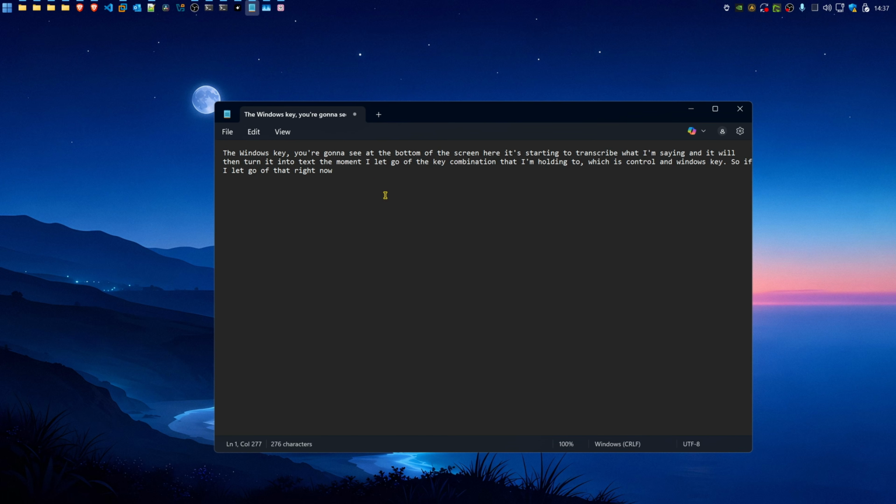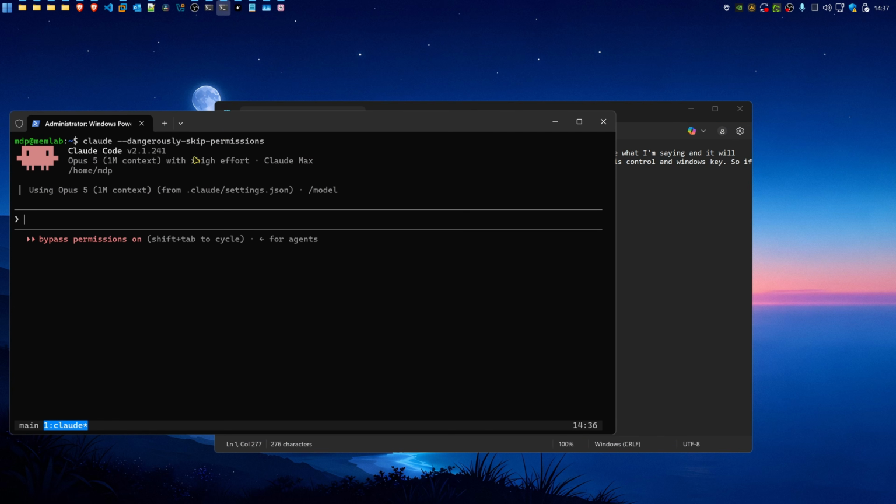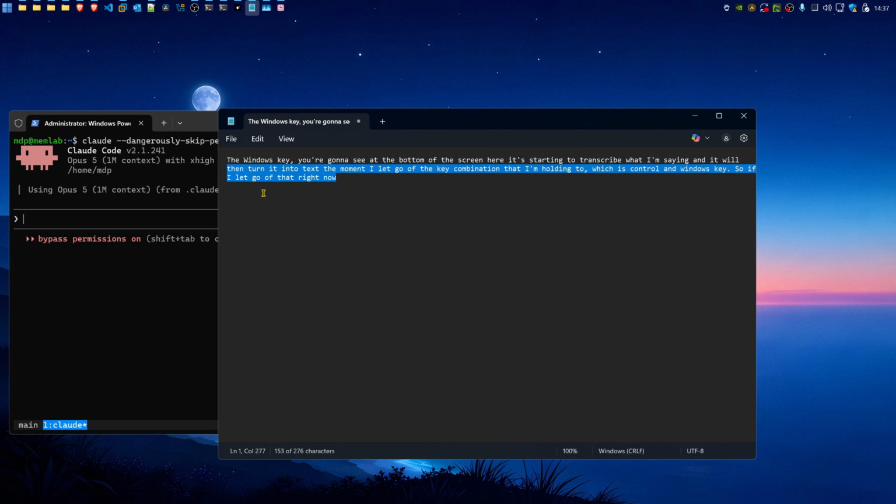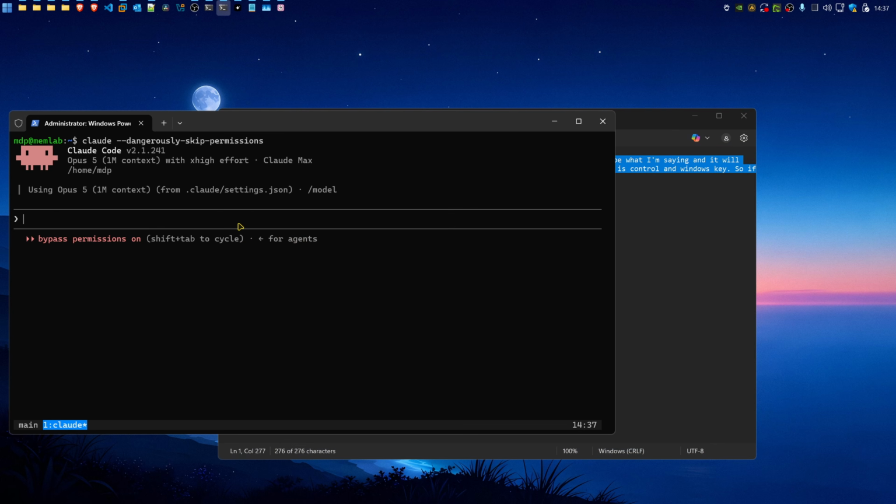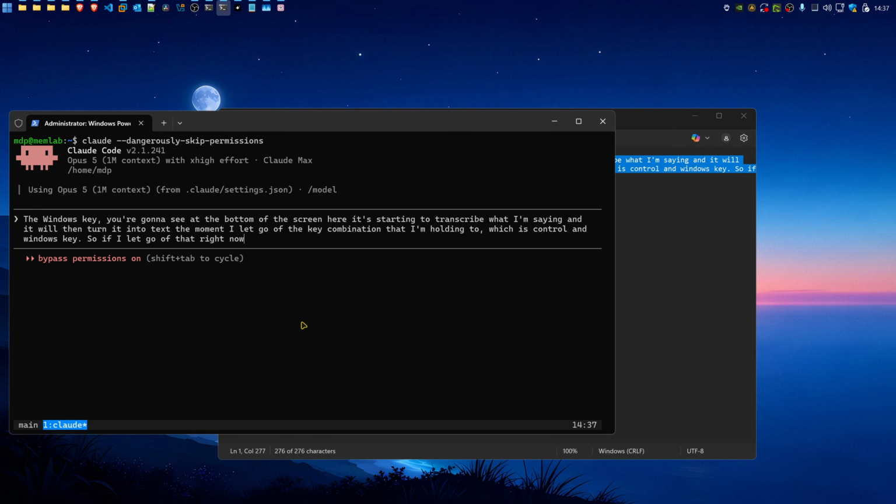Now, personally, what I use this for the most is when I use AI. So for example, I've got Claude Code, which I use for my work. And right now it doesn't work if I hold that key combination and talk into the terminal window here. So that doesn't work. And that's why I usually just have a notepad window open where I then press the key combination and say whatever I want to say instead of typing it. And then I just copy and paste that to the Claude window and then press enter to send it.